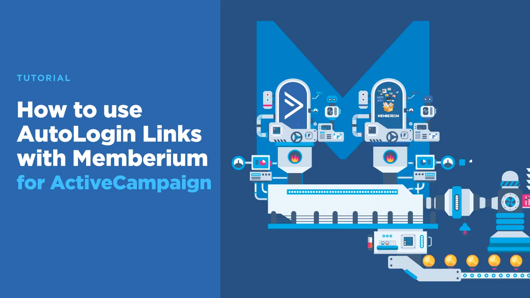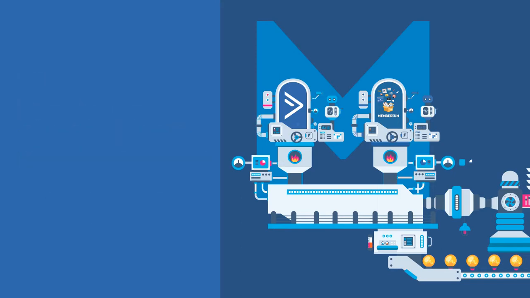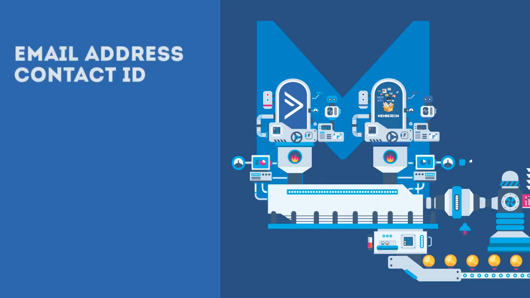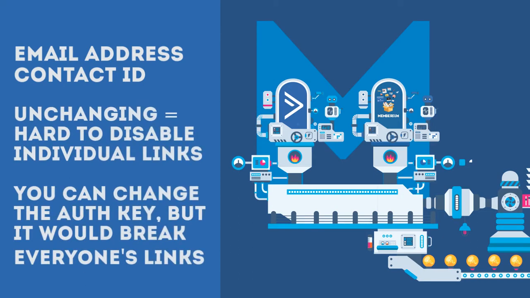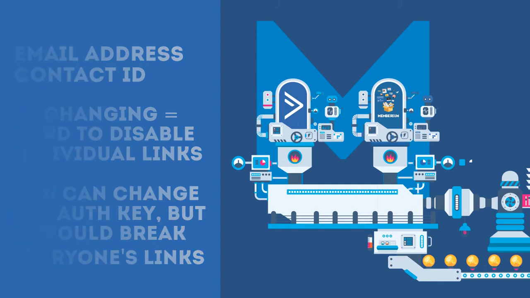We don't send user passwords in the links or the URLs as some other membership platforms do, but we do have to pass along the email address and the ActiveCampaign subscriber ID of the contact. These two pieces of information are typically unchanging, and that means that if an auto-login link got into the hands of a bad actor, there isn't an easy way to disable the link only for that user. Now you could go in and change the auth key, however, that would also render everybody else's links on your site useless, so you have to resend out new links to everybody. Despite the reduced security though, auto-login is a popular request and it's a popular feature. It's up to each site owner to determine if the risk outweighs the benefits for their site.